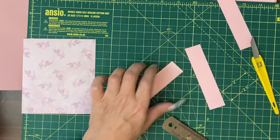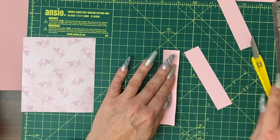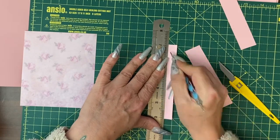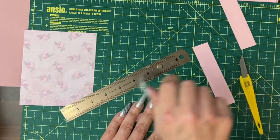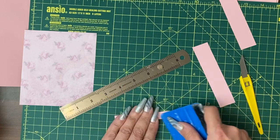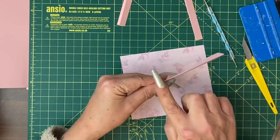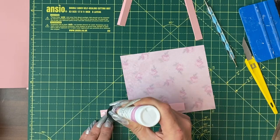So now we're going to fold these in half. In fact, it might be easier if I just score at the half inch. Fold it over on that score line and of course burnish it down. And the same for the other two. We want the one that's going to go along the bottom with the peak to the outside and glue that down.